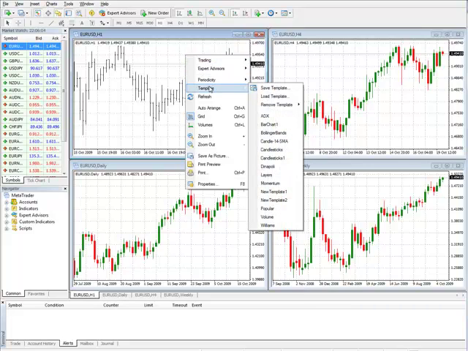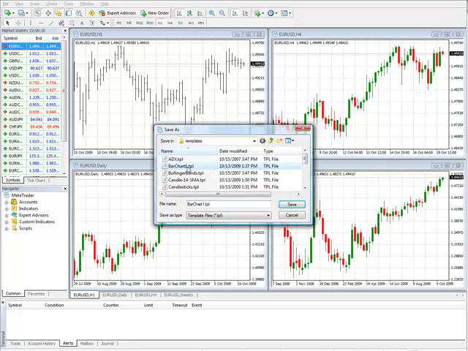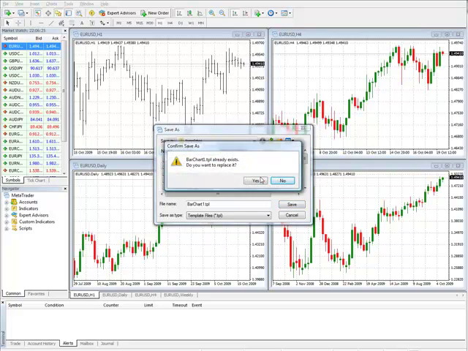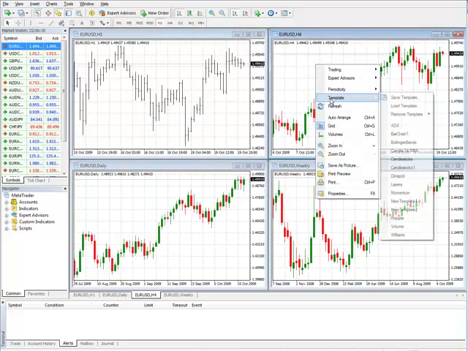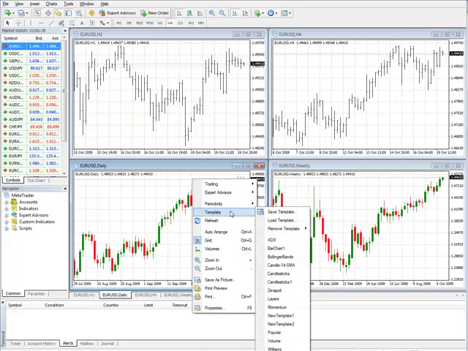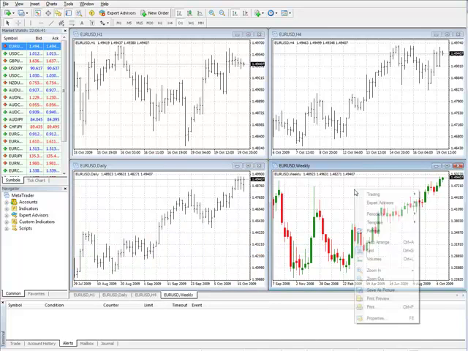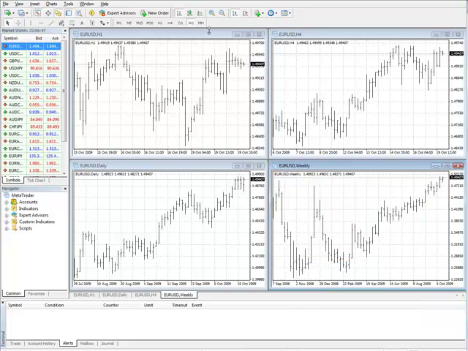So in keeping with a quick start, let's save this as a template. I'm simply calling this one bar chart 1. So I'm going to save it. I already have one named bar chart 1, so for you, you're not going to see this message. You're just going to save it, and that's bar chart 1. So let's apply the template. Bar chart 1. Bar chart. And bar chart 1 right there. So we've got bar charts all around.